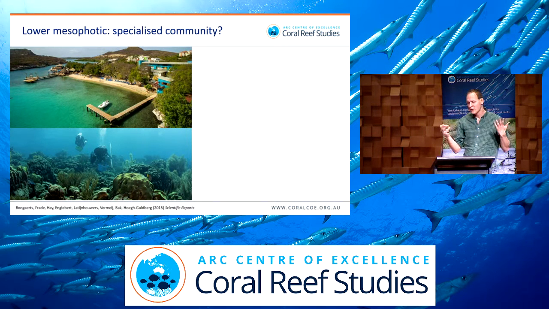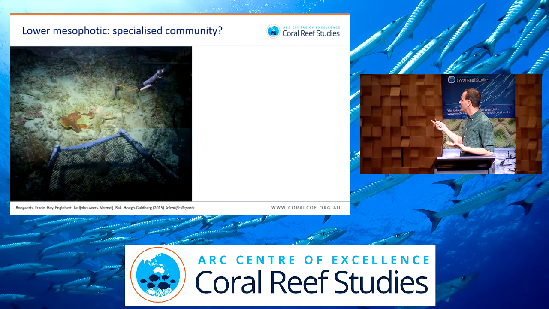So that's talking about vertical connectivity, so that's mostly about the upper mesophotic reef and the shallow reef, where we still find a lot of species that they have in common. But we're also interested in those lower mesophotic communities. And so this is a case study that we've done in the Southern Caribbean, Curaçao and Bonaire. And this was really to address the question whether the communities below 60 meters are a specialized community or not. And that was mostly driven as well by the fact that the marine park is actually defined by the 60-meter isobath there. And so we were quite interested to just figure out what's below that boundary.